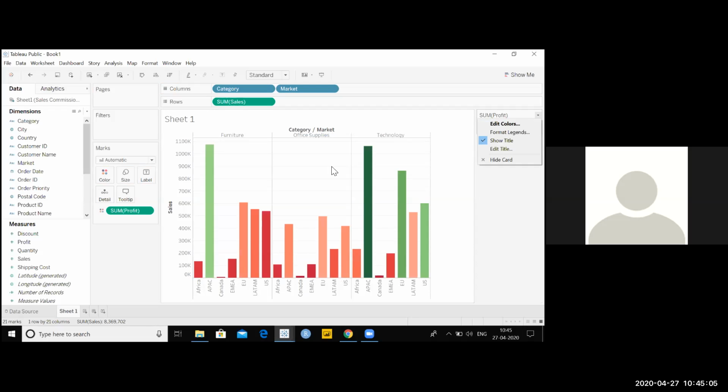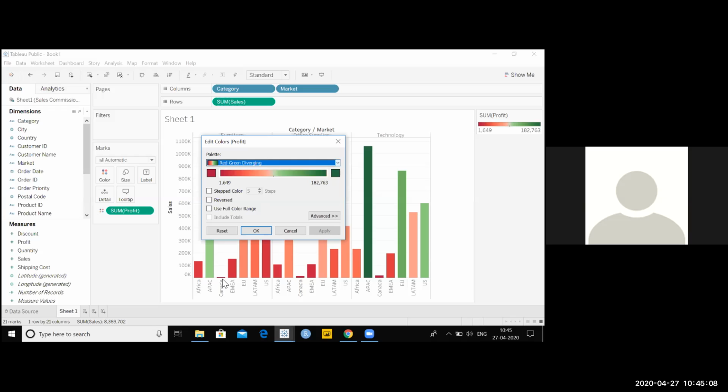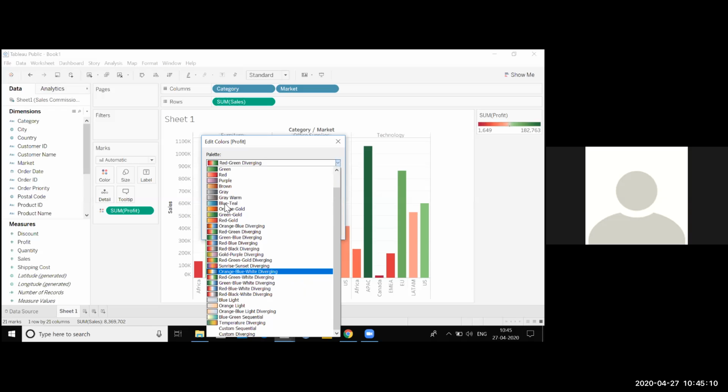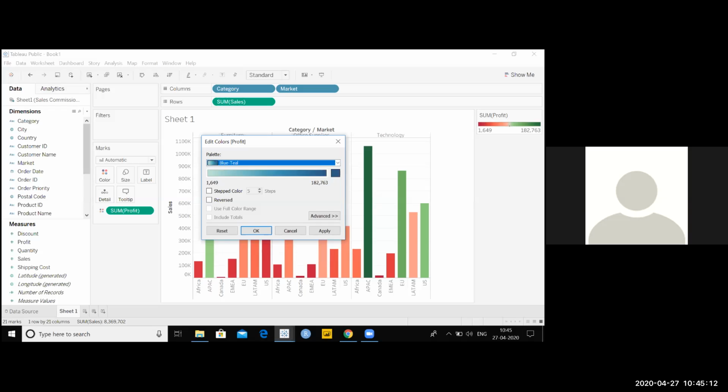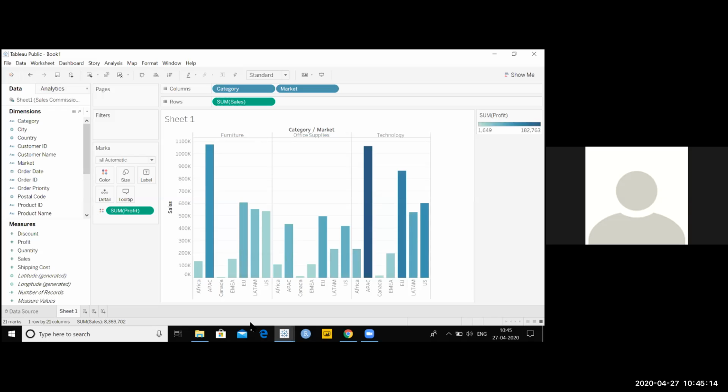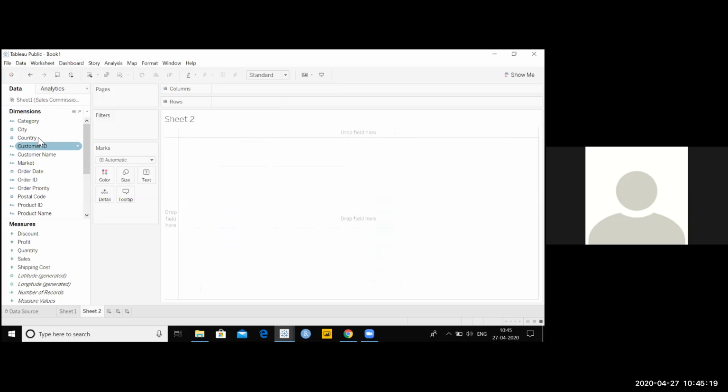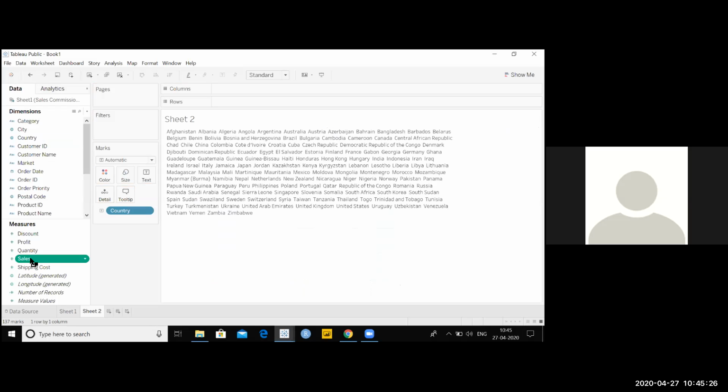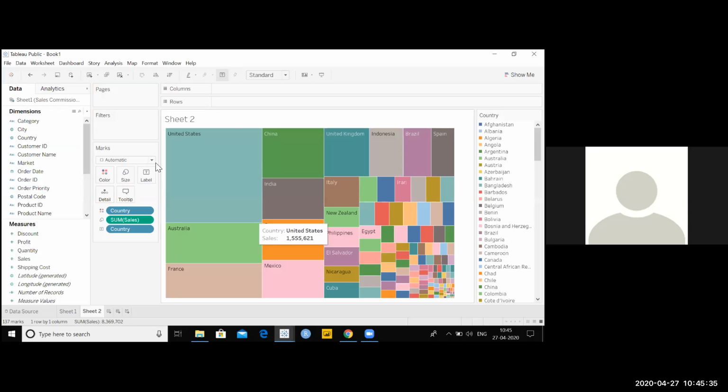You can go here and you can see there are a lot of colors available. I can choose any. For example, I would like to use blue. It used the pastel ones, right? So for example, let's start with one of these. So let's say we have a lot of countries here. That's the country that we have. I would like to have all the countries in the color so that I have a color set. And I would like to use sales and quickly convert it into text.